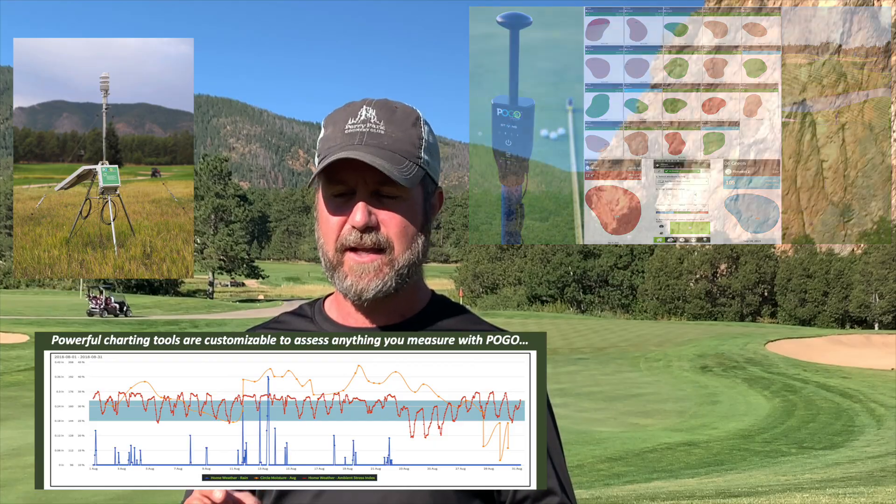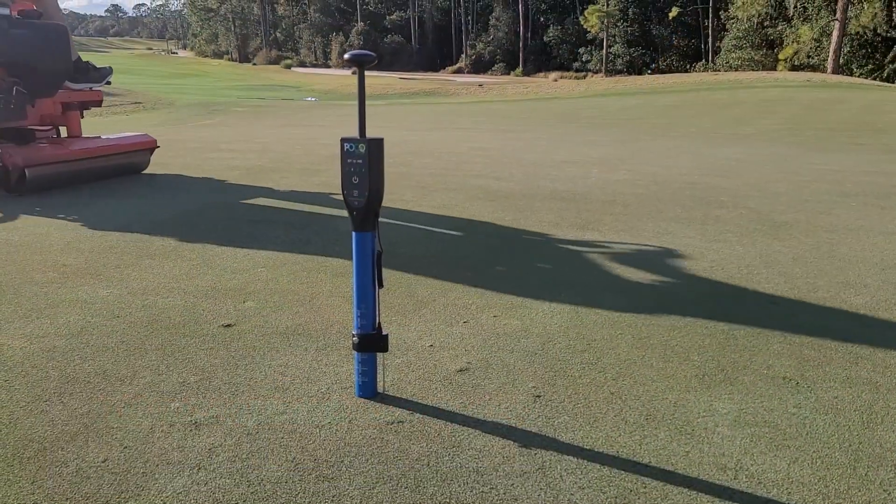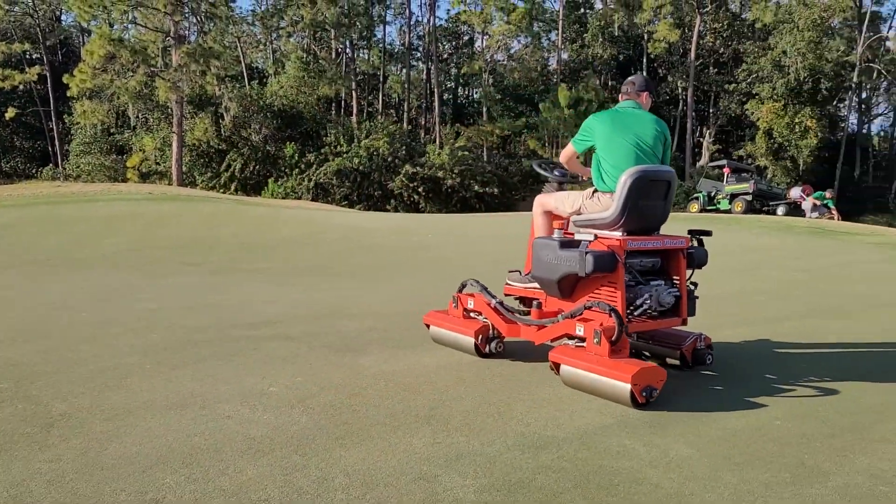We'd see data that said this is what's going to be happening to the turf, so let's do something now so we don't have to fix it later — because it's four times less efficient to react and fix the turf after it's gone purple or dormant or browned up than it is before. Pogo forces you to inspect every square inch of that green, and it saves on soil testing as you're able to monitor ECs and know what correlates with an EC buildup or high moisture content that doesn't move itself from an area.